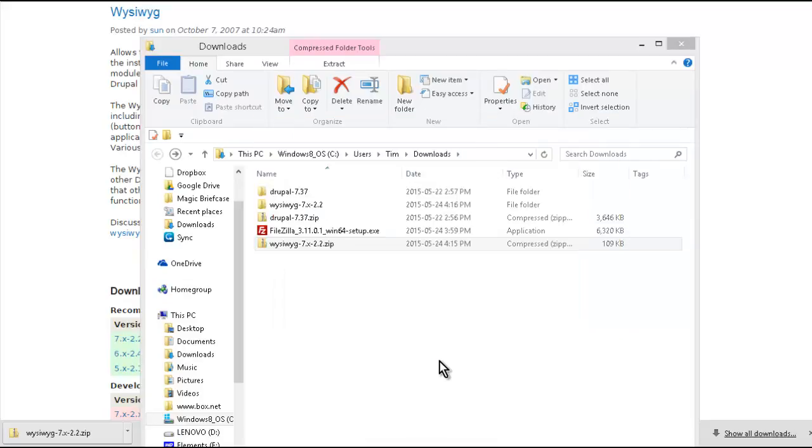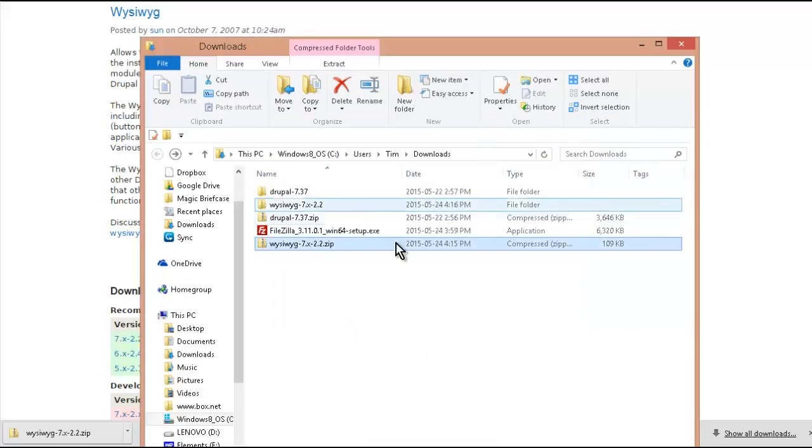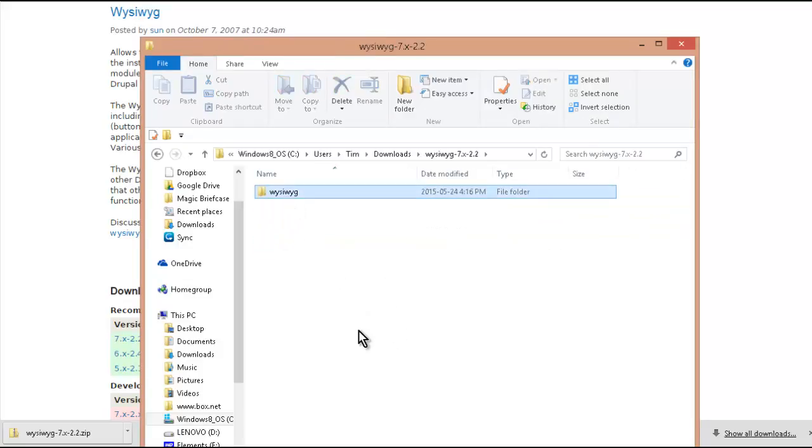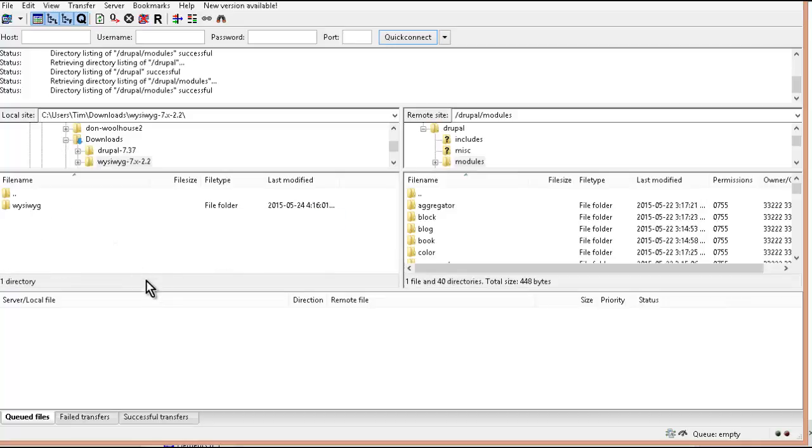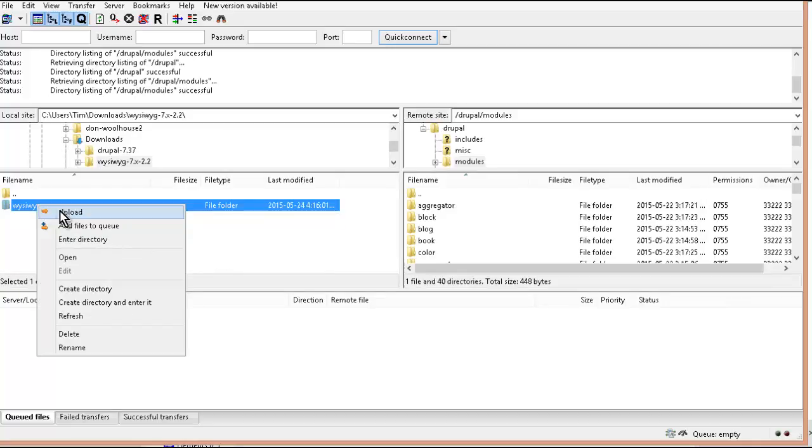Now, we're going to need to upload that to our server. And we're going to be uploading this directory. So let's open up FileZilla again. Okay, so I've connected up to my server here, and what we want to do is go into the modules directory, and this is where all our modules go. And then we want to go into WYSIWYG, and we want to upload this.